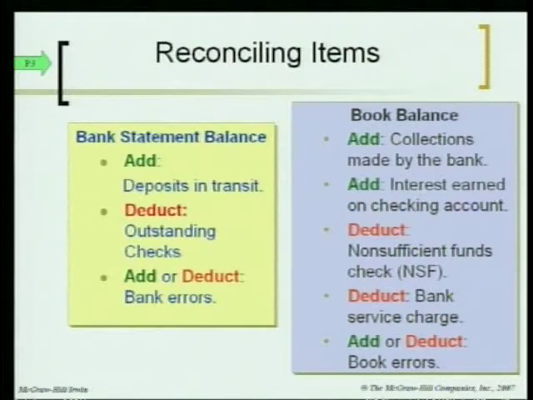What about non-sufficient funds checks, NSF checks? Sometimes those are called bounced checks. Okay? Well, it says we have to deduct those from the book balance. How does that work? Here's how it works. Joe Schmo pays me a check for $300, and I deposit it in the bank. As soon as I deposit it in the bank, I increase my cash by $300 on my books, because I don't wait for things to clear before I make journal entries. You see what I'm saying? So I increased my cash by $300, assuming that the check that Joe Schmo wrote me would clear.